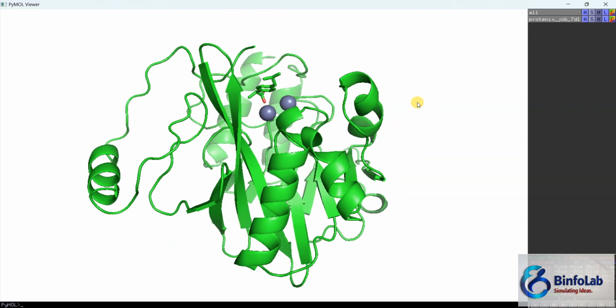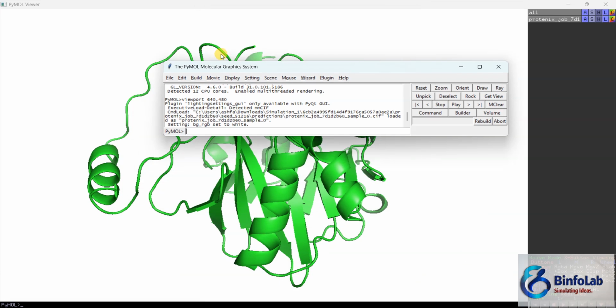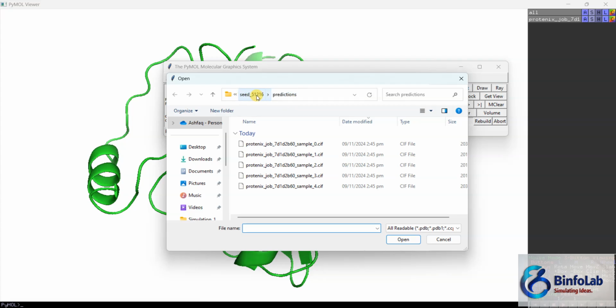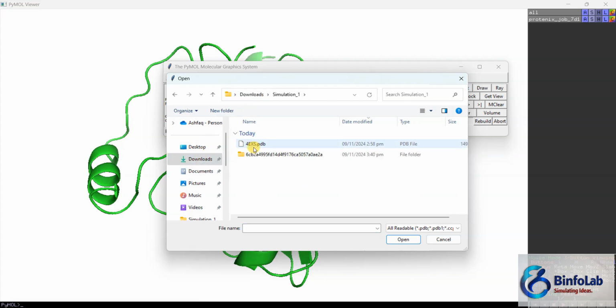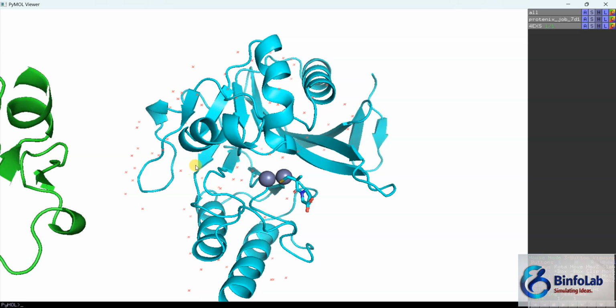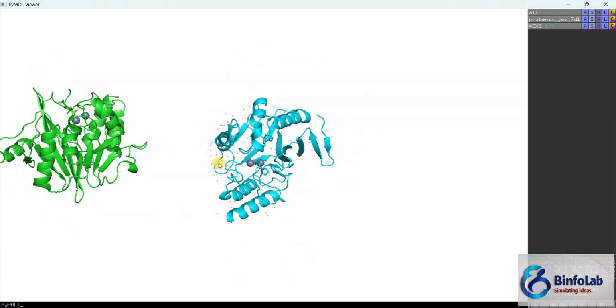Now, I'm going to load the actual 4EXS, which I kept already here, this one, 4EXS PDB. So now we have two structures. This one is the experimental one and it contains L-captopril.